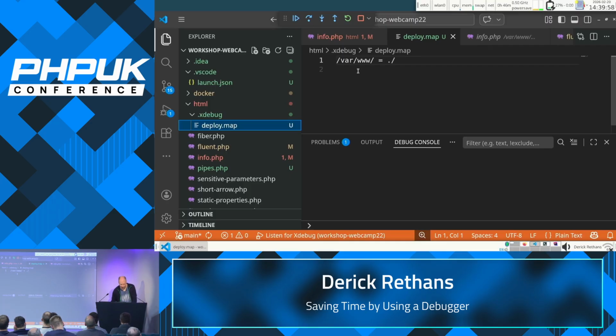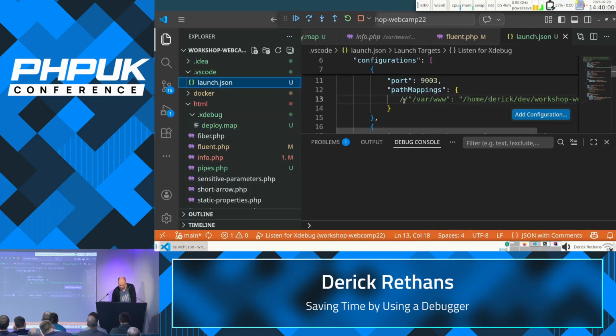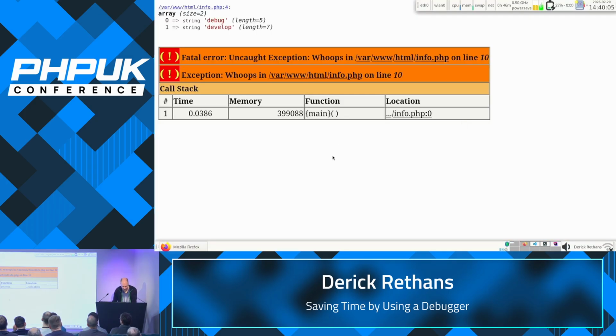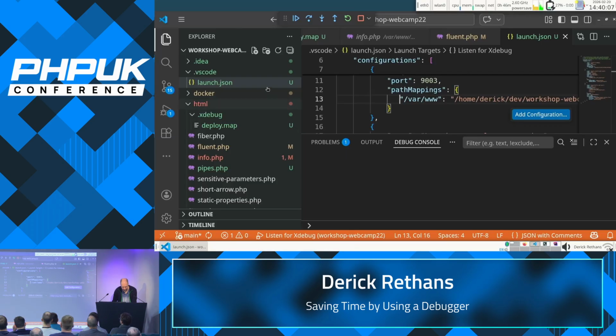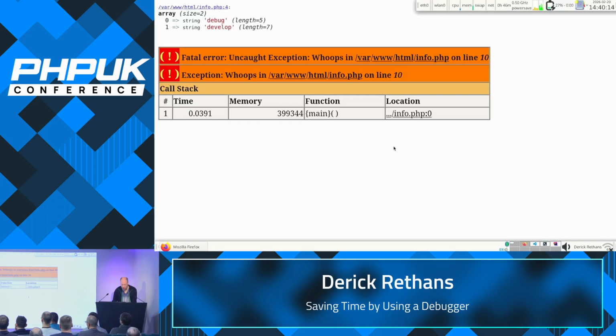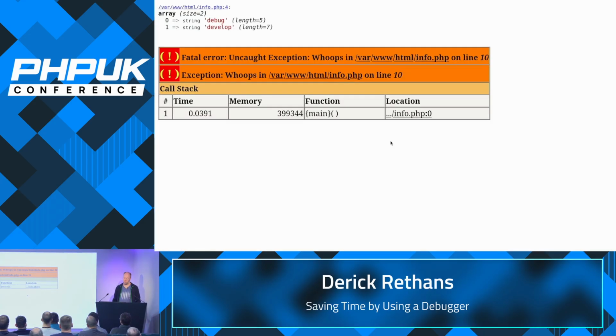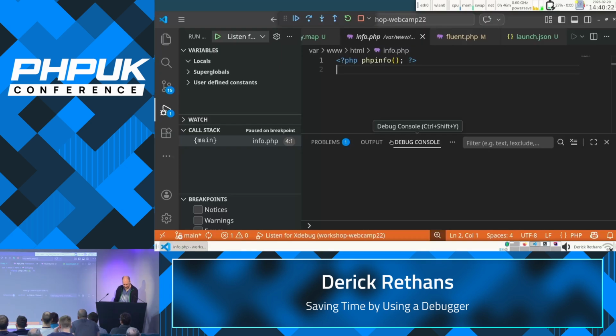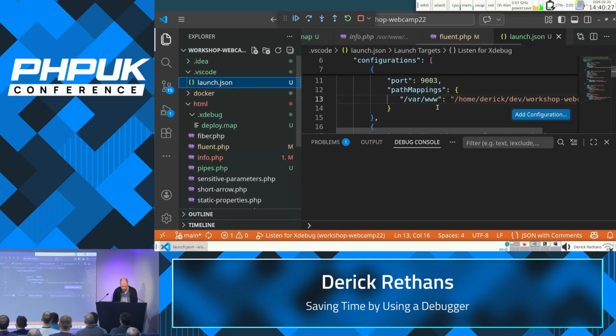But now let me turn this back on here. And then let's have a look at the exception that I just showed you, because I promised that. Okay, sorry. Run this through. Yeah, I know. Is it possible that it doesn't pick up because there is an active path mapping in the JSON? I don't know right now, and I don't have the time to debug it. All right, so let me do this again. Sorry, I thought I just fixed this. Why did it not do the job?